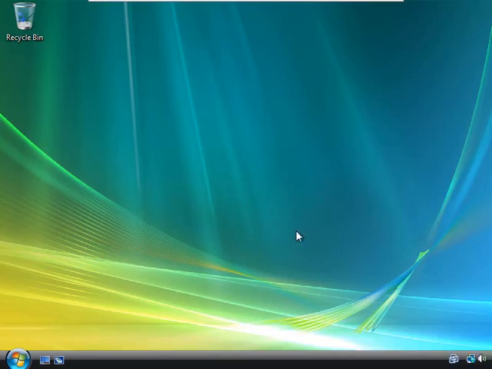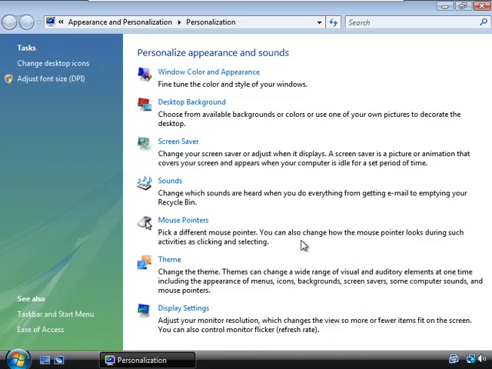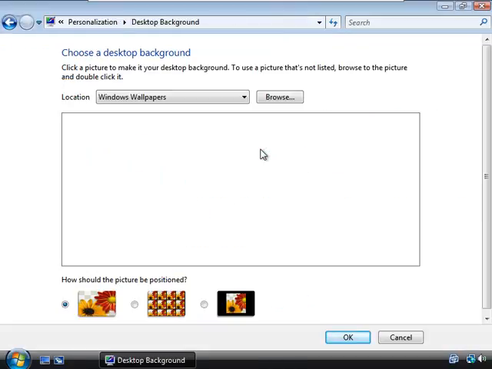Now, of course, the first thing that Hank wants to do is change something on the desktop, right? So I'm going to right-click here on the desktop. Yep, looks like it's taking just a little while to load everything up. I'm going to go here to personalize, and okay, there we go. Had to suck in a little bit of air and make sure it was going to work. Let's go into the display settings. Okay, that's all right. Let's go to the desktop background.